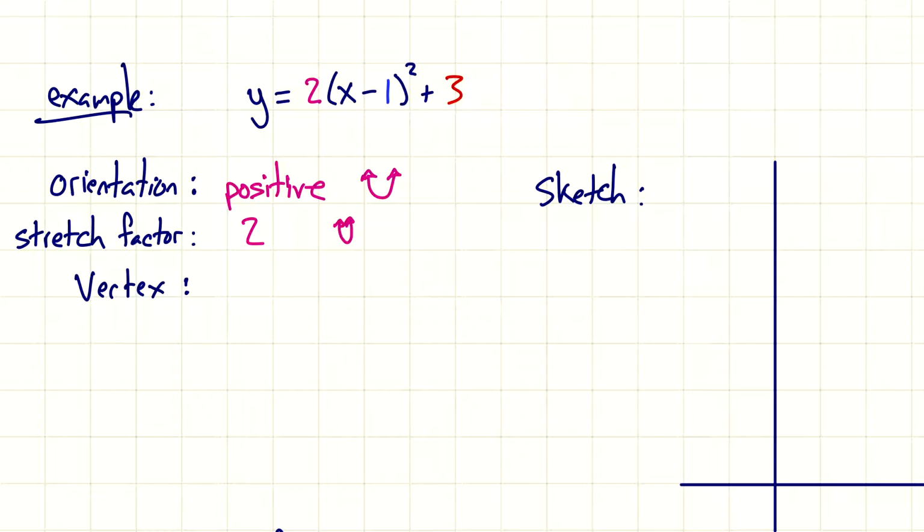The vertex is always going to be a coordinate. So we're looking for our h and k. As a reminder, I'm going to put this is our h and this is our k. All right, so our h value, my question to you is, what is h? Where is our h in this equation?